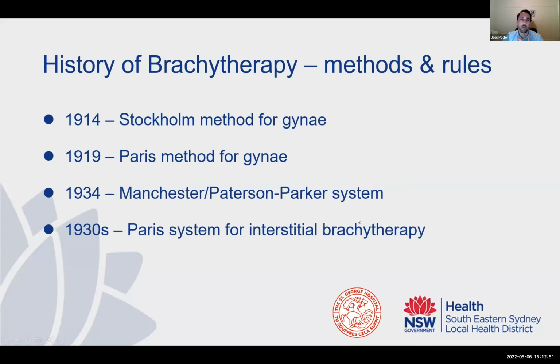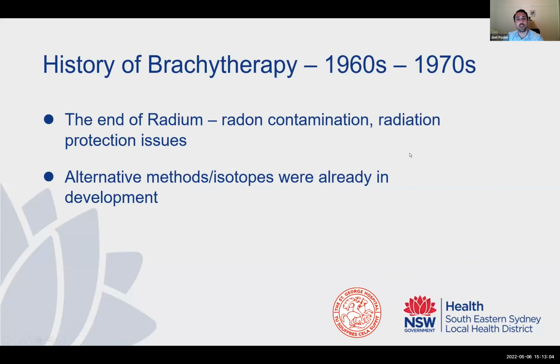These types of methods and rules are what we still learn and talk about today, and they form the basis of brachytherapy implants all the way through to the 2000s. The 1960s and 70s really saw the end of radium use, mainly due to radon contamination, but also due to radiation protection issues.